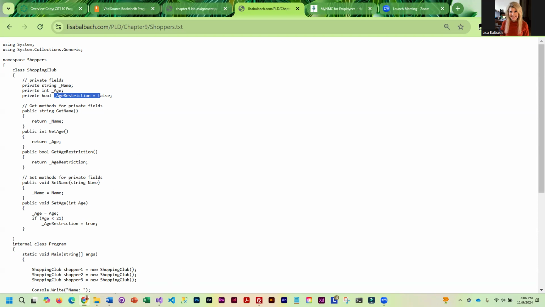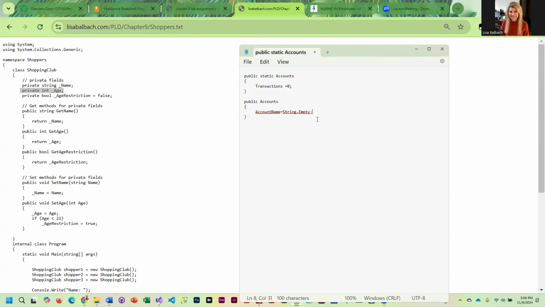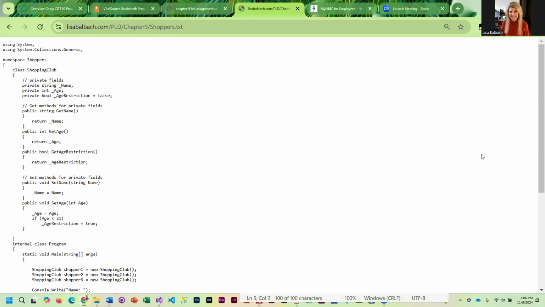And then for this one, age is the one that needs regular property syntax. And so that is going to look something like this. We're going to have public, oops, where did it go?